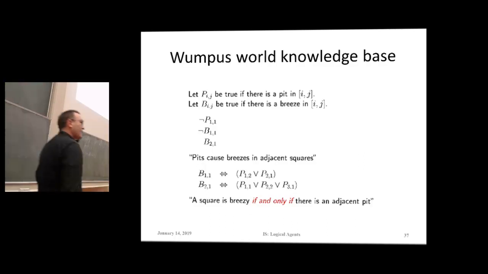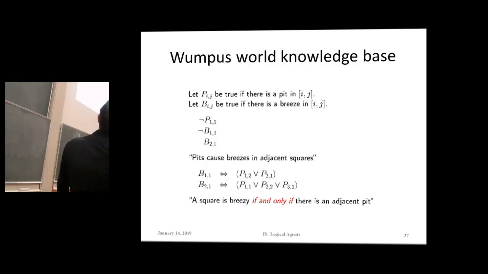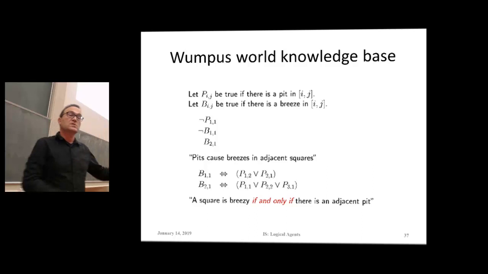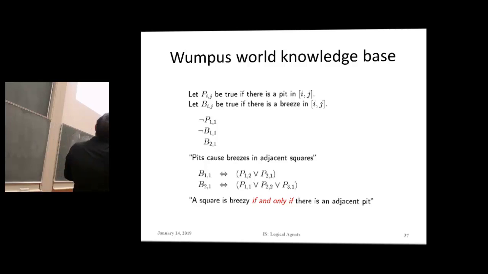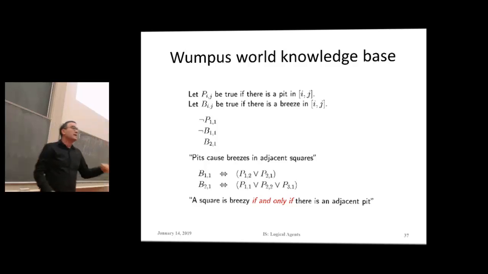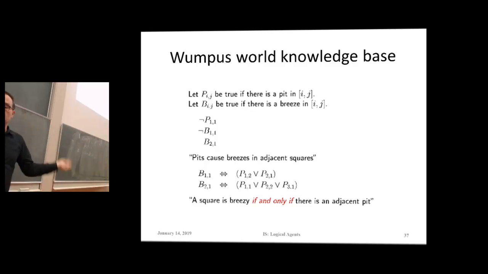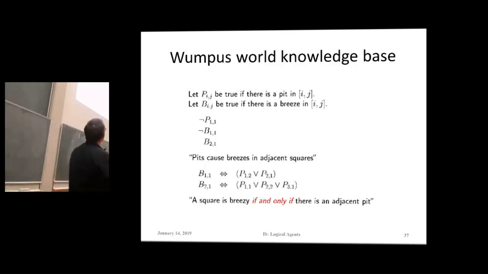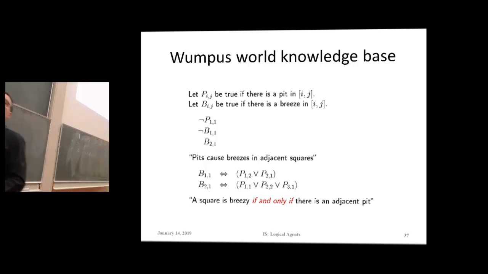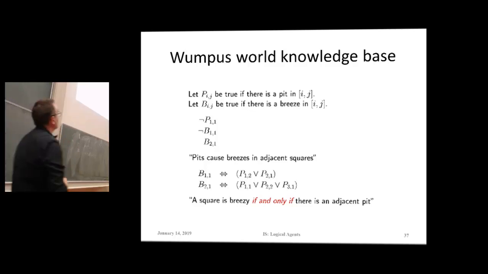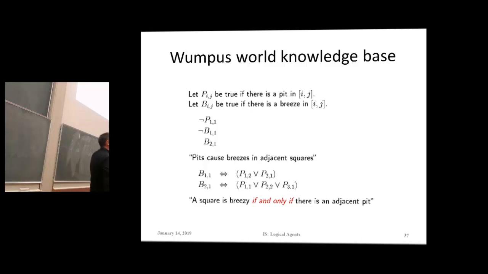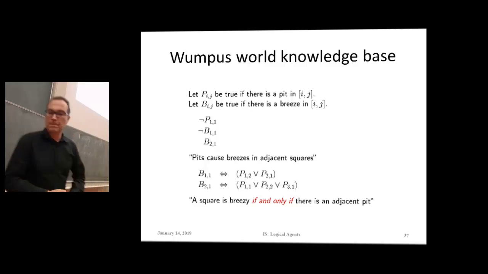So let's make the step back now to the Wumpus world, where we have statements about it. So this is one way of modeling the Wumpus world. There could be different ones, there could be other ones. P_ij is meant to say that there is a pit in square i,j. B_ij is true if there is a breeze in i,j. So that's the intended meaning. And then we have statements such as not P11, not B11, B21. And that's exactly the kind of language that I used for our motivational example.